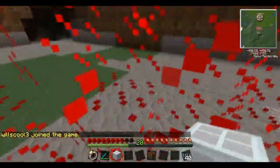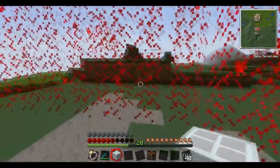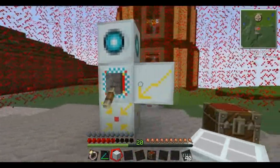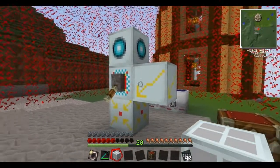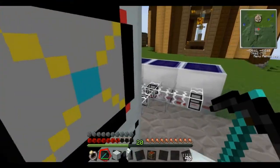What these do is, if I walk through the shield, I take a lot of damage. They create a punishment for players trying to get through these shields. They do a hell of a lot of damage and I'm wearing full diamond armour. If I wasn't, that would just be an insta-kill.